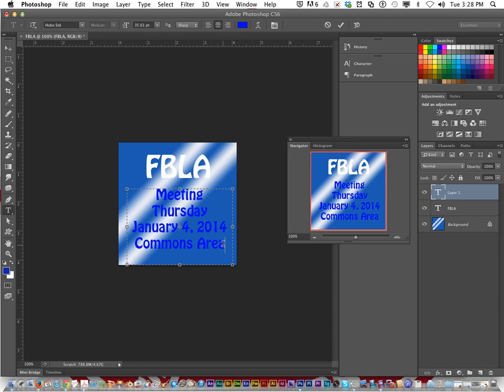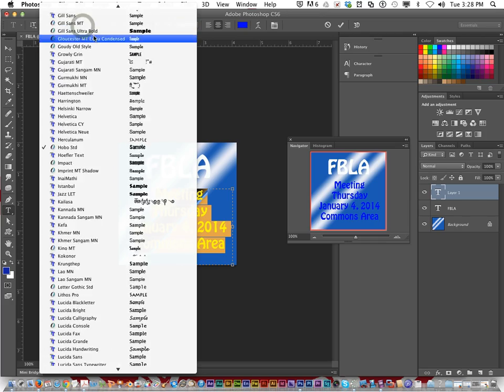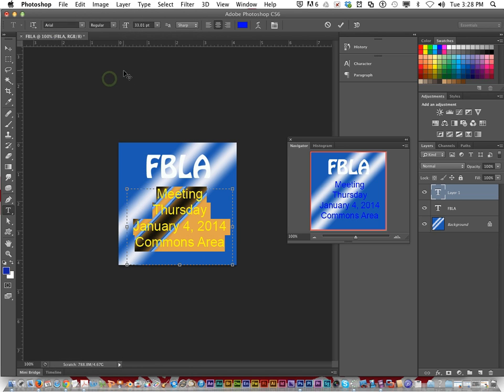Now in the second bounding box, we're going to change the font to something like Arial. So make sure the lines fit. And it's a dark blue color.